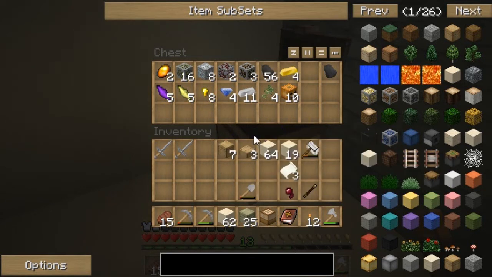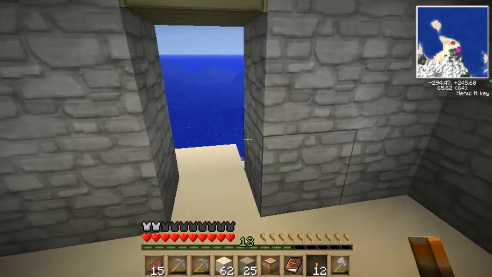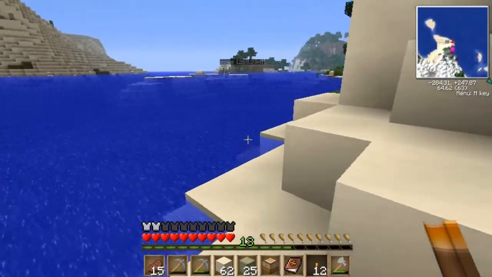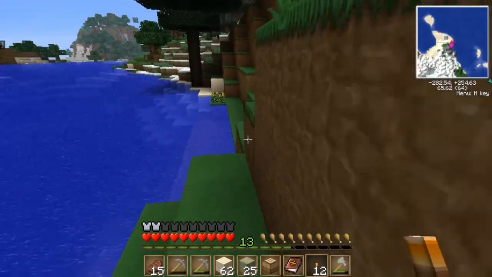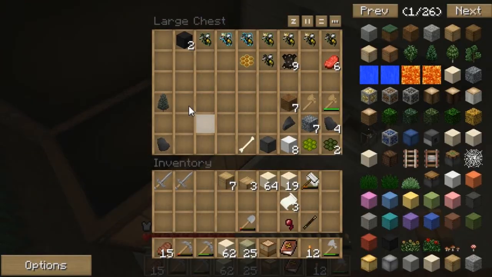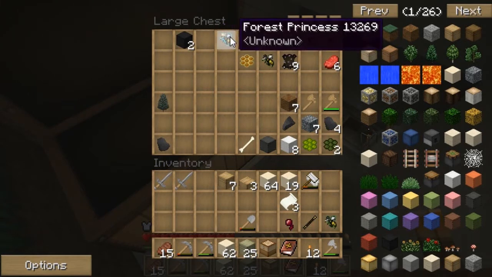So this way I can make some more tools, some iron tools. And let's bring into this house the chest we have there. Well, no, maybe I'll leave the chest because if I'm mining, then I can leave that chest there for now. I won't take the chest. I'll just take the stuff. Let's see what we got here.